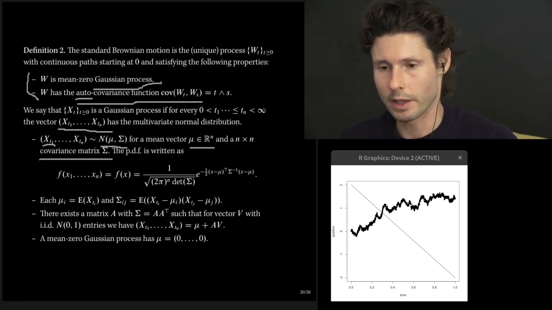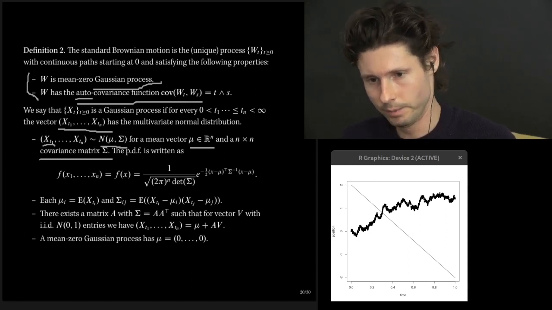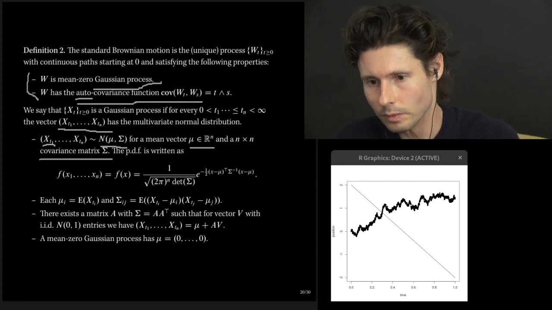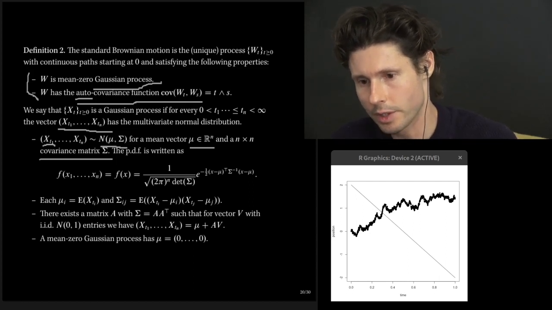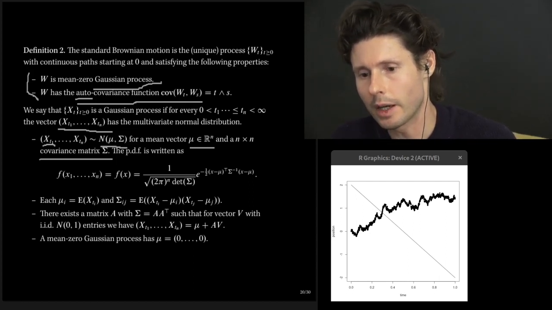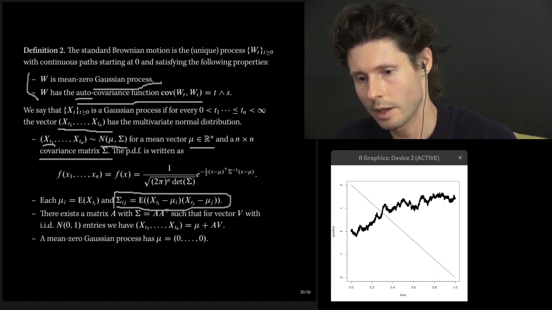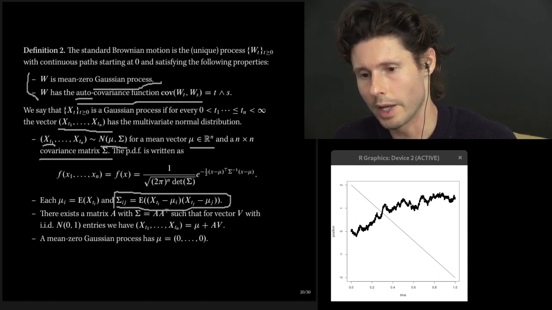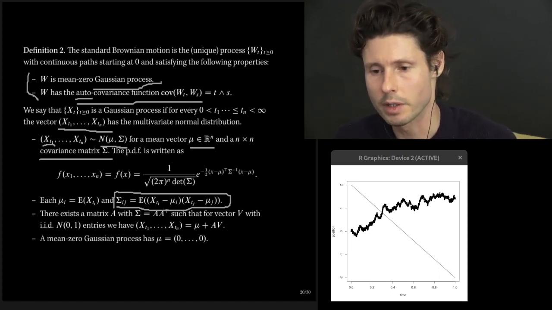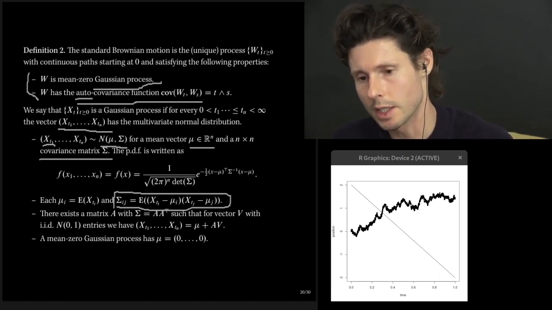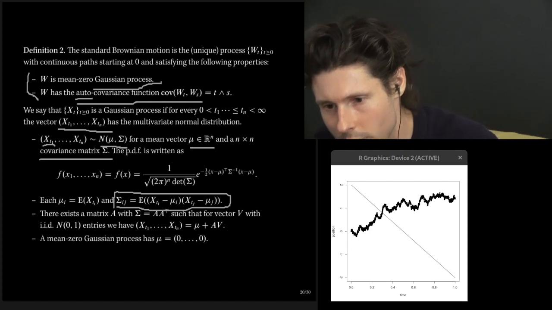The very last diagonal entry of sigma is the variance of xtn, and the off-diagonal entries would correspond to the covariances between each of the coordinates. So I wrote this right here. That's the formula for the covariance between coordinates i and j, and the formula on the right hand side just computes that covariance between those two specific random variables, in one case xti and in the other case xtj.